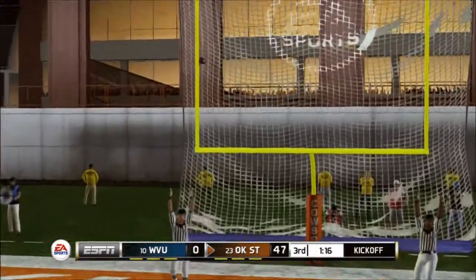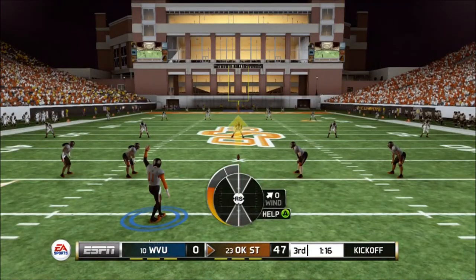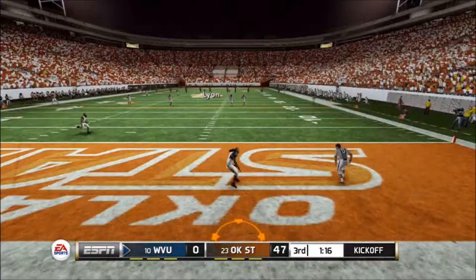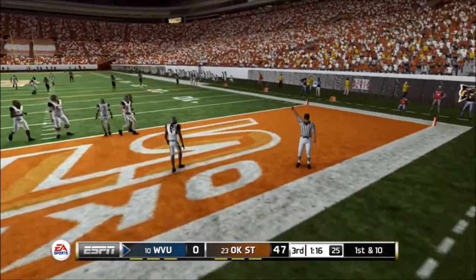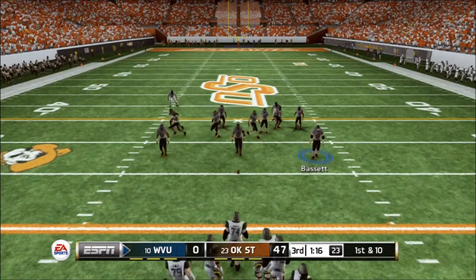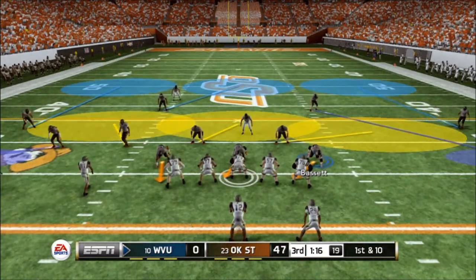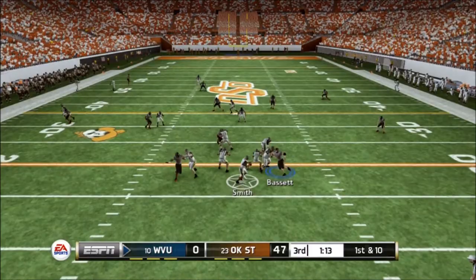Tacks on the extra point. And it looks like they're ready for the kickoff. He kicks it off, and he got all of that one. It's been a tough outing for this quarterback, Irby. Well, right now the defense is doing a great job of applying pressure on this quarterback, and I think that's creating the turnover opportunities. Even when this quarterback does have time to throw, I think he feels that pressure because the defense has done such a good job of applying that pressure throughout the game.